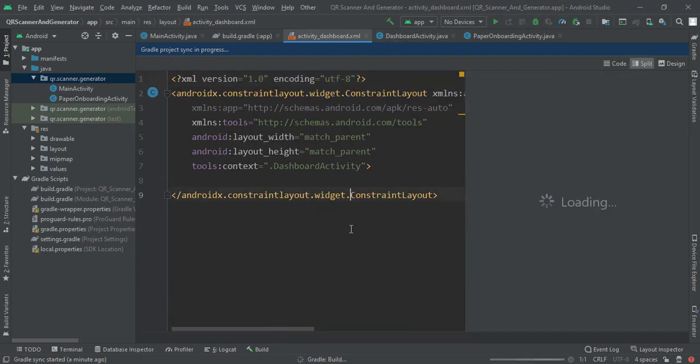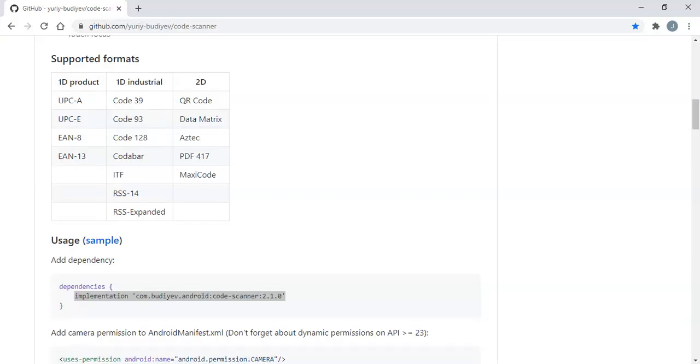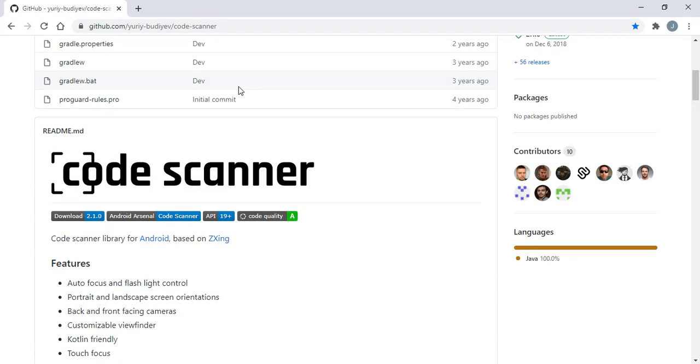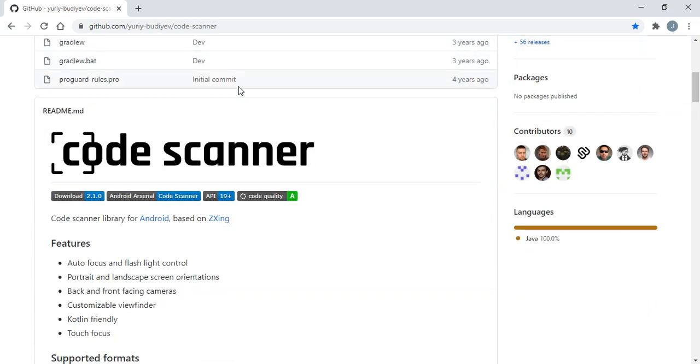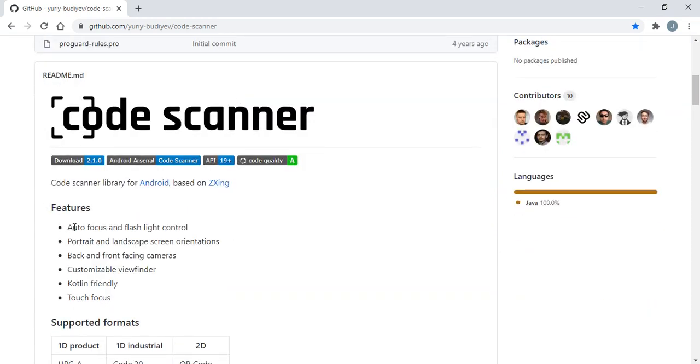Till then, I am going to explain our dependency, and this link will be in the description as well as in the comment section. Here we find features like autofocus and flashlight control. Then we can add portrait and landscape orientations, and we can also use a back and front facing camera.